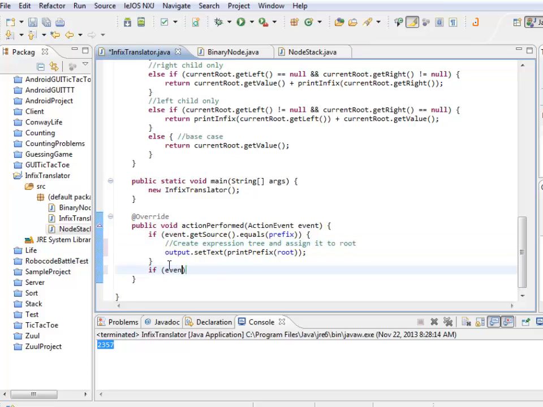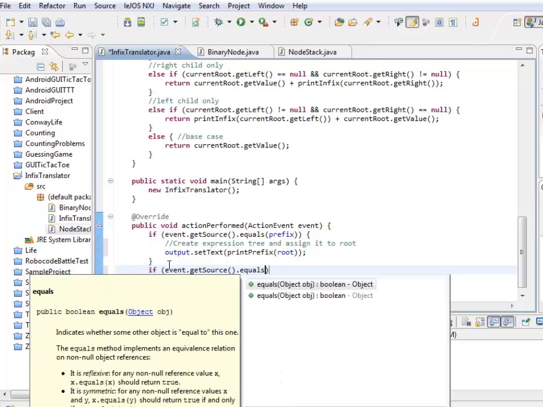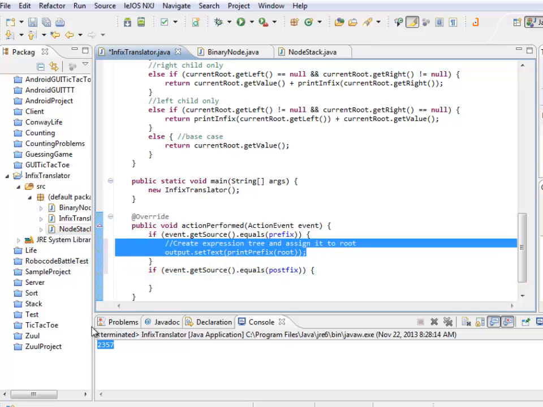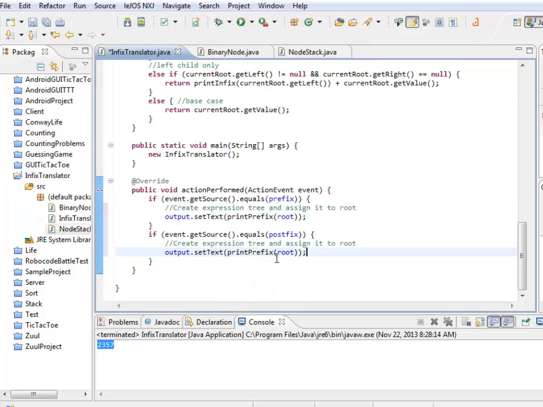Here, if it equals postfix, I'm going to do the same thing. I'm just going to set the text to be print postfix on the root. So once I build my expression tree, it's actually pretty easy to do these 2 things.